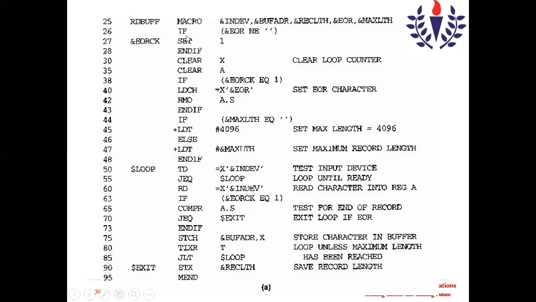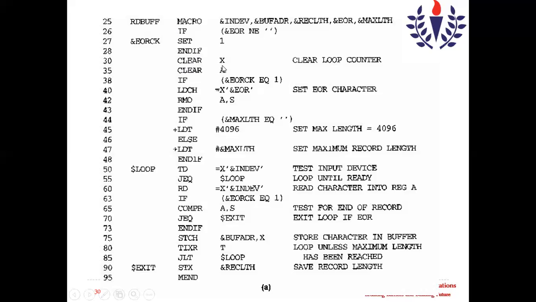First, there is an if block. Whatever values this macro receives, we check the end of record. If end of record is not equal to blank, meaning something is there, we move to the further functionality. So we set one macro time variable, EROC, to 1, and then ENDIF. This is one if block, one conditional block.